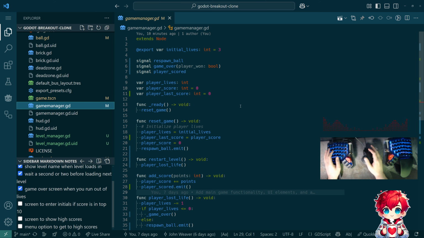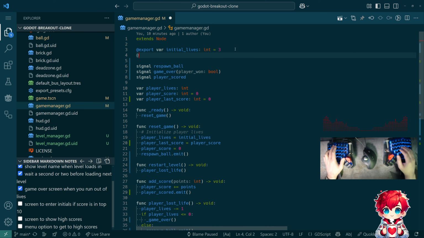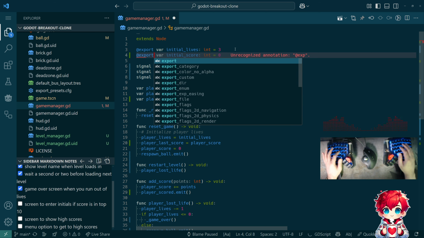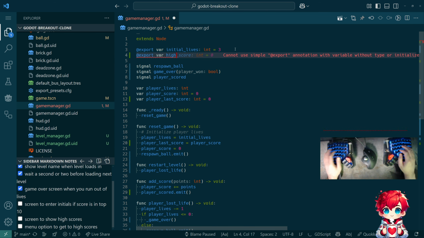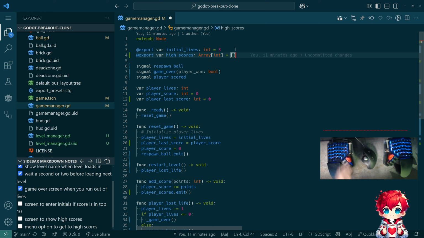It's already an autoload. We could have. I guess it can be an export just to be able to see it in the editor. Let's see. How do I want to do this?